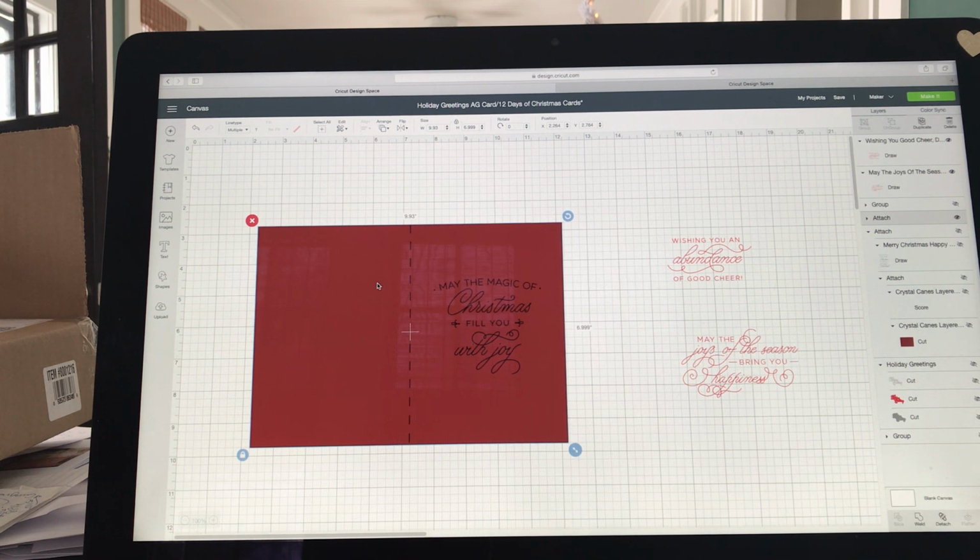Personally, I'm very, very visual, and so I tend to keep things the colors that the machine or the designer wants me to do it in, because I have a hard time sort of swapping them out in my brain, if that makes any sense. But anyway, there's that. So you can change the color.